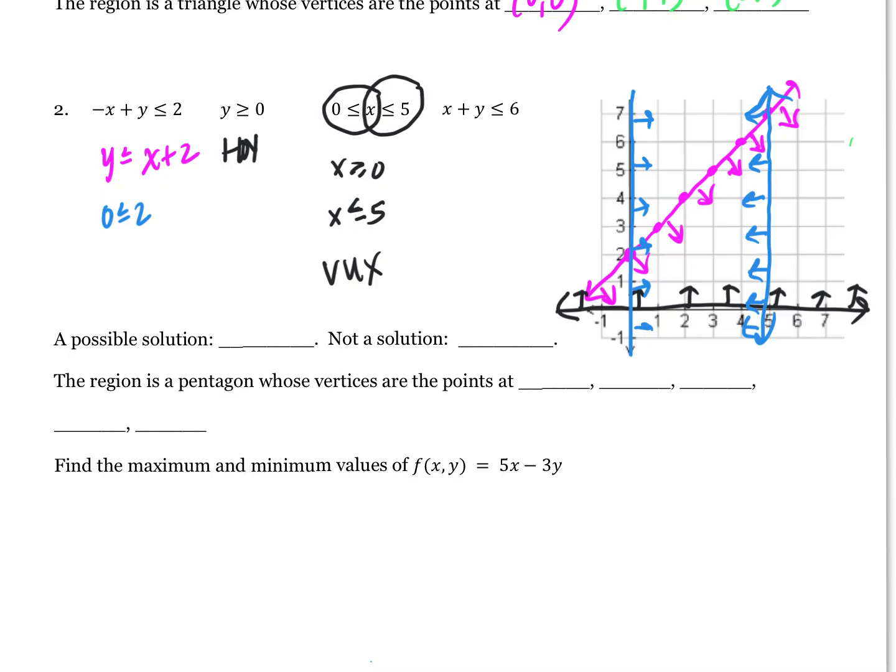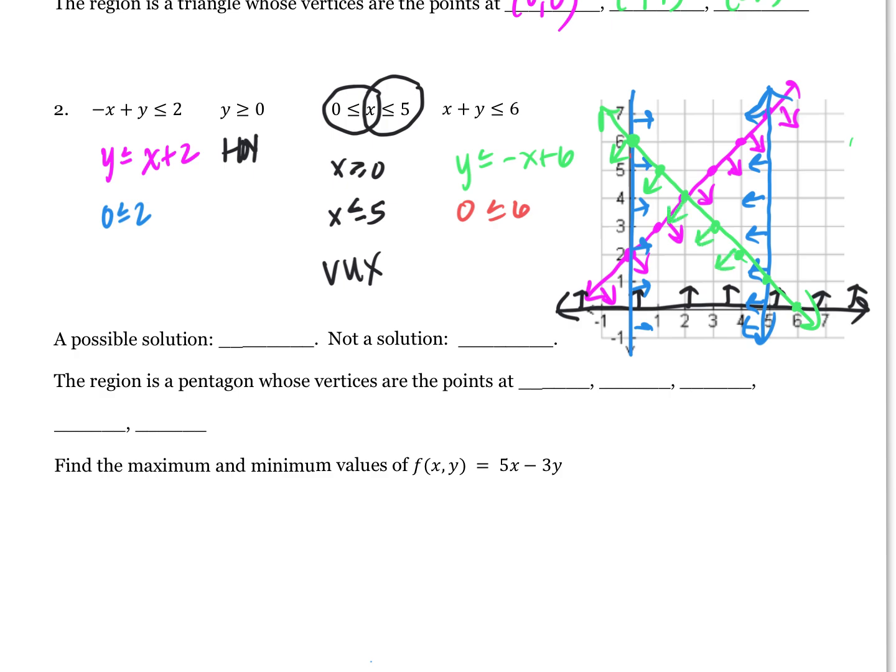So I'm going to do this one in green. Y is less than or equal to negative x plus 6. Negative x is going to go down. Anyone have any idea which way we want to shade? Less than, so if I put in 0, 0, is 0 less than or equal to 6? It is. So I'm going to shade towards that 0, 0 with my green.